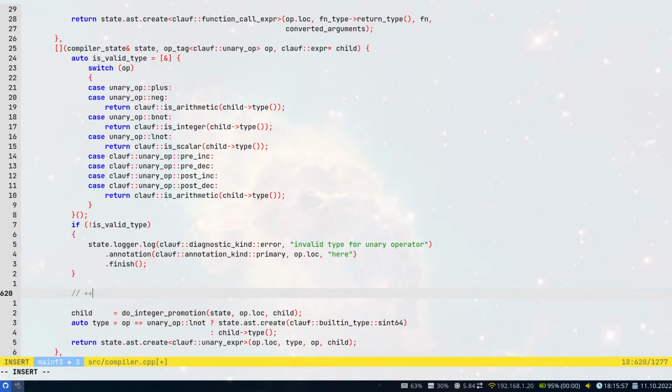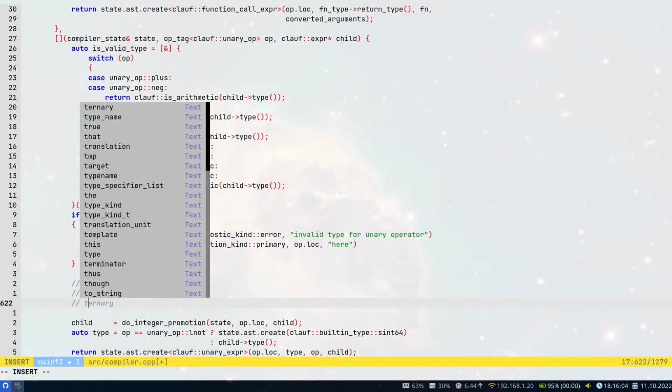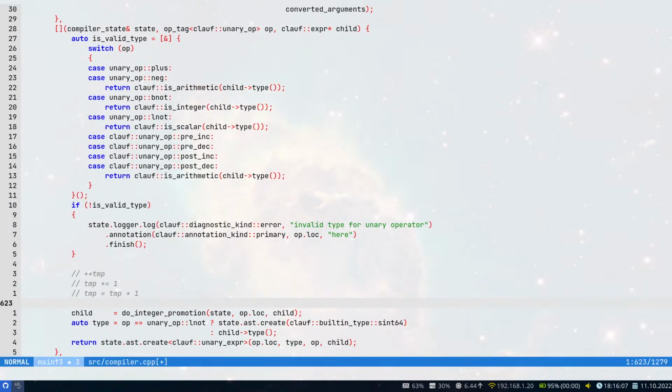So what this is saying is that plus inc is specified, so plus temp. The standard says this is the same as that, and the standard says that is the same as that. And for a regular addition, we need to do the usual arithmetic conversions to make temp and one a common type. So this works out. If temp were a char, then both of those are converted to signed int. But since we are not explicitly creating a literal one here, we don't need to do any conversion on there.